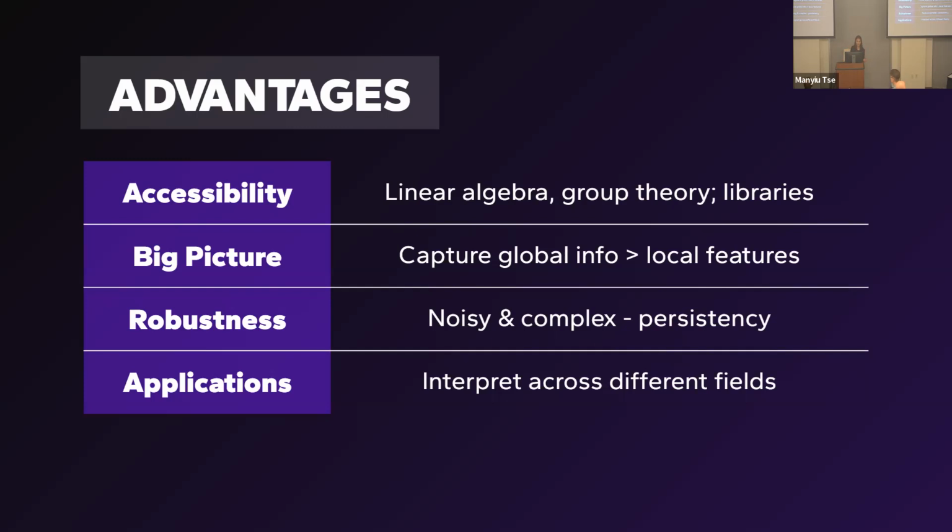And the third advantage is that it's easier for you to analyze noisy and complex data, because you're not literally looking at each data point. You're looking at which data points would persist throughout those filtrations. So you would only look at the significant part of the data. All the noisy part will be filtered out. And lastly is the application. As you can see in the previous slide, you could apply it to your own field.